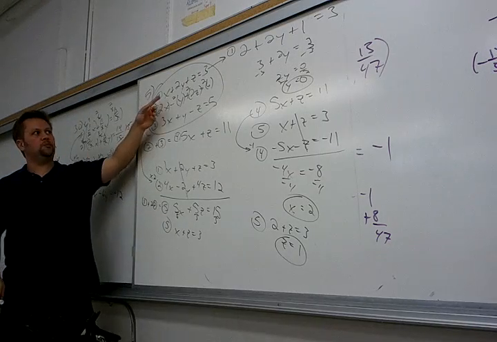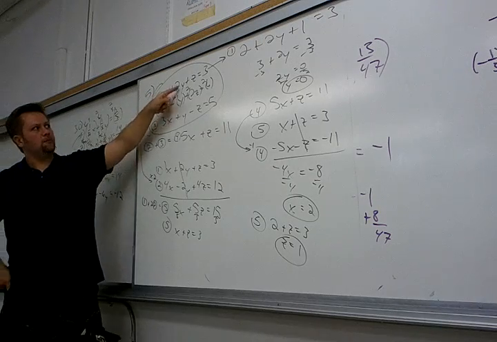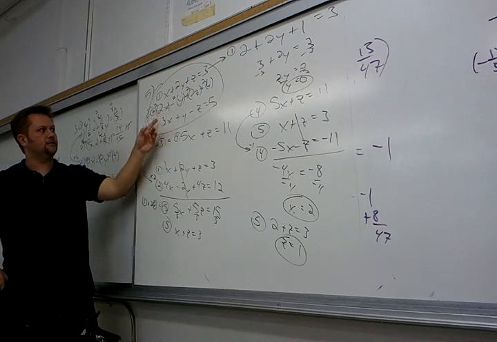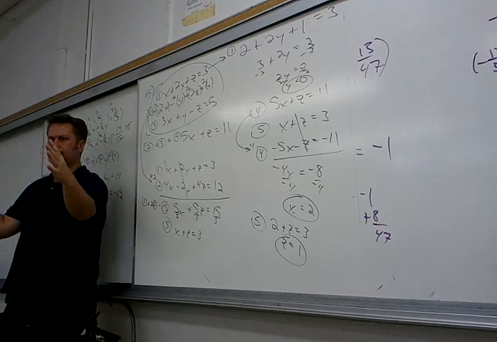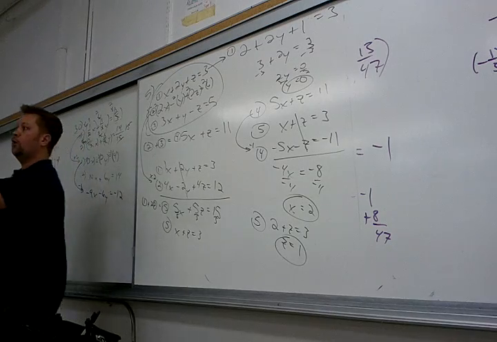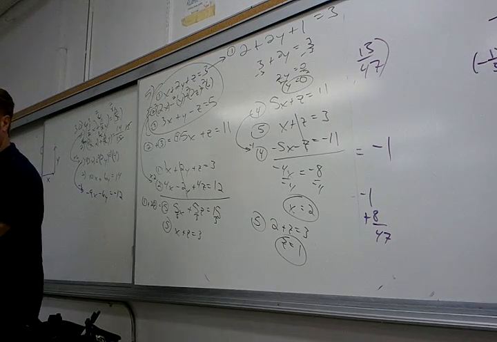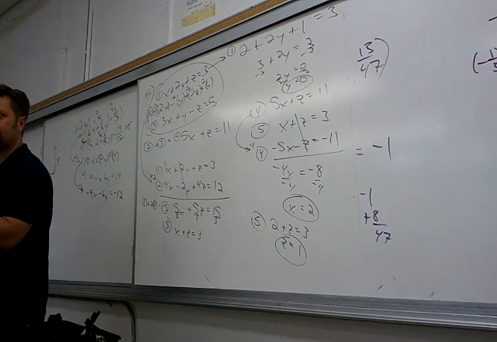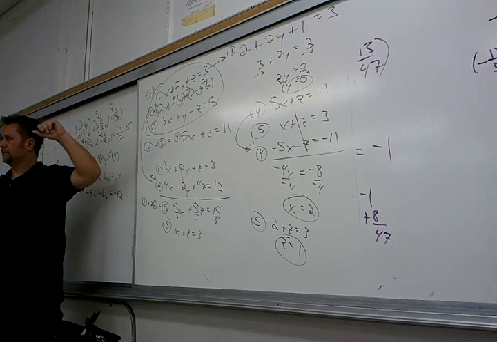For example, this could be: I expect this many adults, kids, and seniors to show up, and this is how much it costs for each person, and I can put together a whole thing based on a given physical situation with 3 things that I don't know. So each thing can get its own letter. X for adults, Y for kids, Z for seniors, right? What do I need to be able to solve it? 3 different pieces of information.